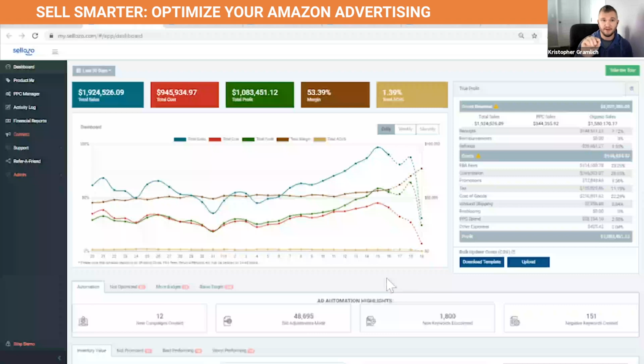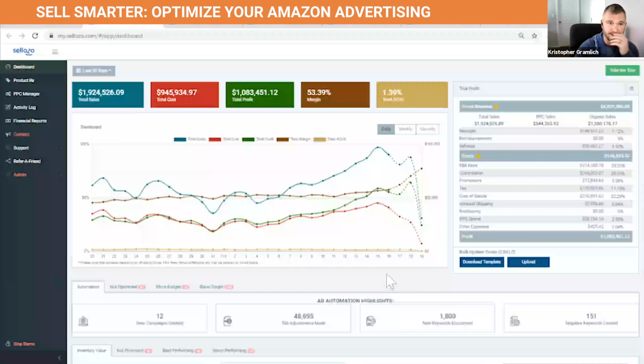So this is what you get when you get inside Sellozo. When you first log into Sellozo, it's going to ask you to connect to MWS. Once you connect to MWS, it takes a few hours, and then we're going to import all your data from the last 60 days. And then during that import, it's going to ask you to book the onboarding call. That onboarding call, again, is with Dustin and I. So you're luck of the draw. Hopefully you get me. It'll be better. But we'll do an onboarding call with you, and we'll go through your account, not just some demo account. It's going to be your account, and we'll show you how everything turns on and how to get started so that you understand what you're doing when you get inside here.